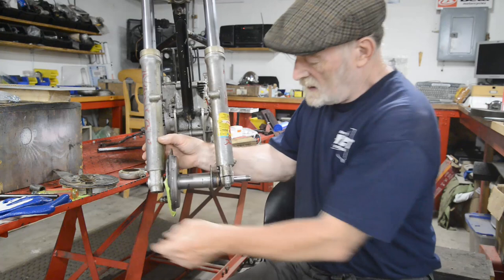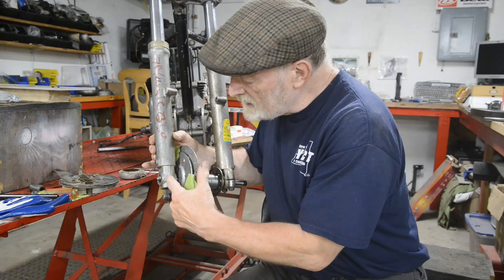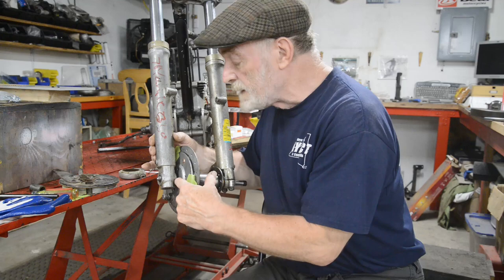So we're going to make a sleeve to get the diameter of the wheel spindle right for the hole in the fork. And it's going to be another one of those top hats. We'll make it exactly the same size as this part of the fork here, which is round.